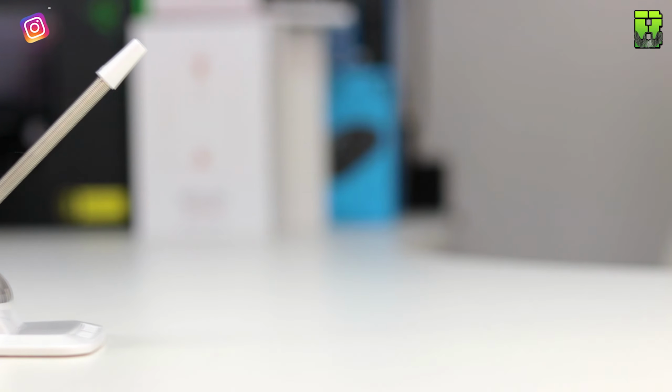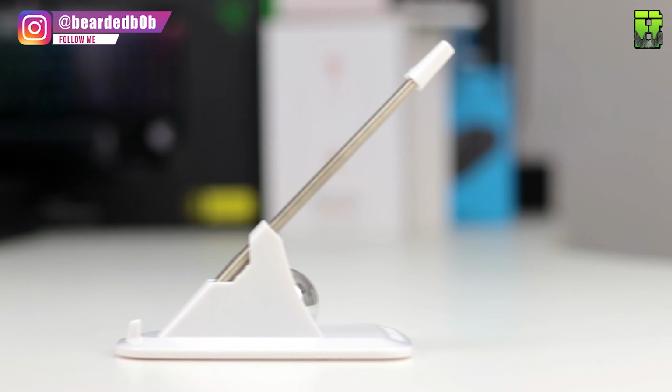So what was in the box? Well, nothing much. It was literally in a plastic bag, so there is no packaging with this. It turned up in an envelope in a plastic bag, but for $6.99 I can't really complain.